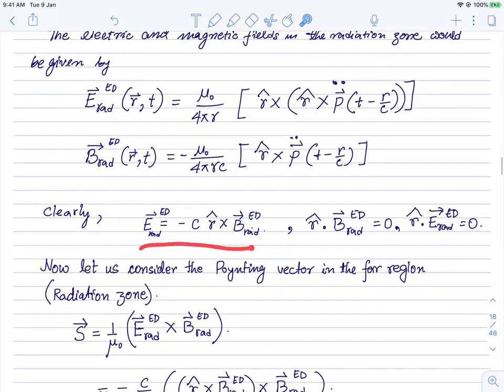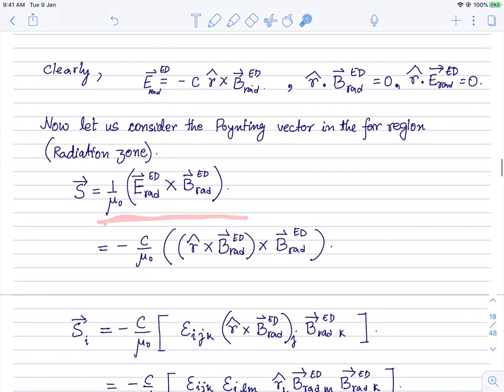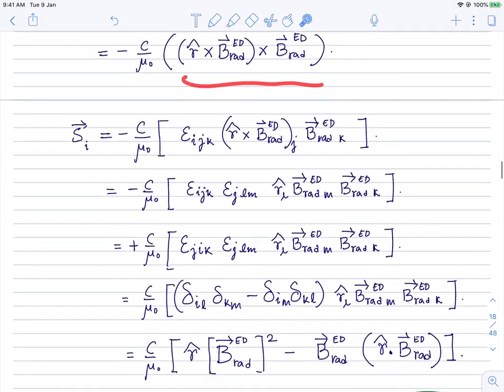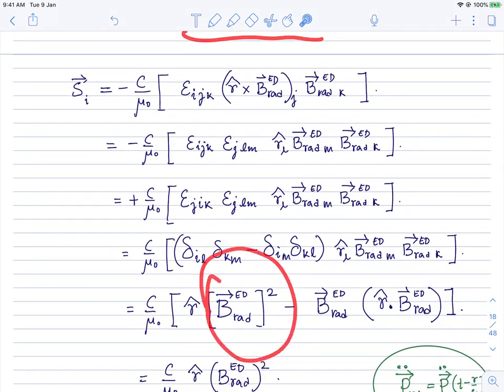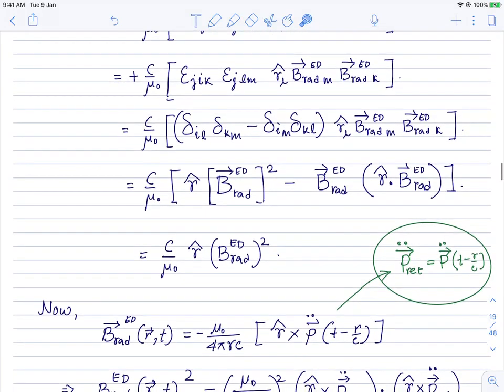Of course these relationships are satisfied. They are in general satisfied for the entire radiation field that we have written down, but in particular for this case also they are satisfied. And not only that, if we now take the Poynting vector and compute it, we can use one of these relationships and convert it into the magnetic field square. So the Poynting vector, we can just convert it into the magnetic field square pointing along the r hat direction, because the magnetic field is perpendicular to r, so this term vanishes. So basically this is the magnetic field.